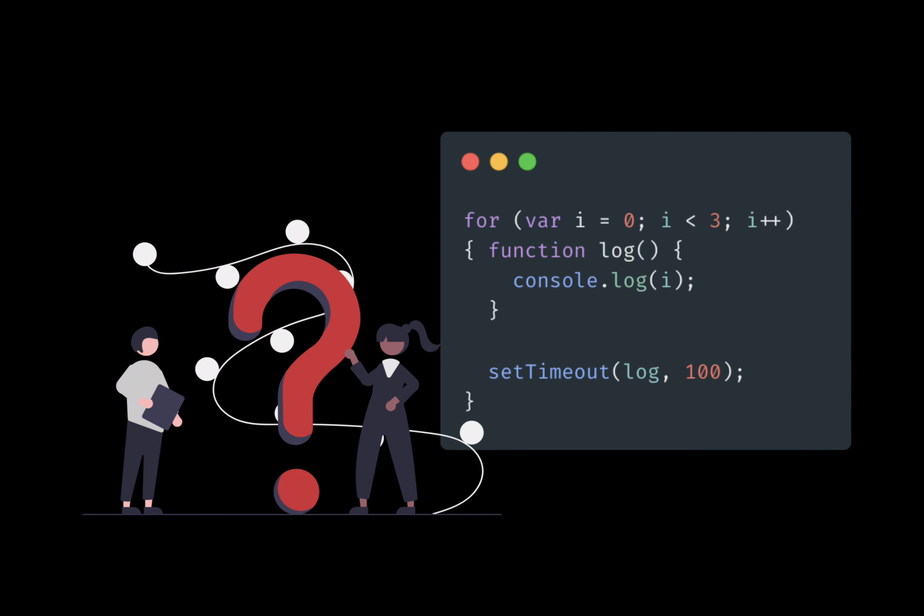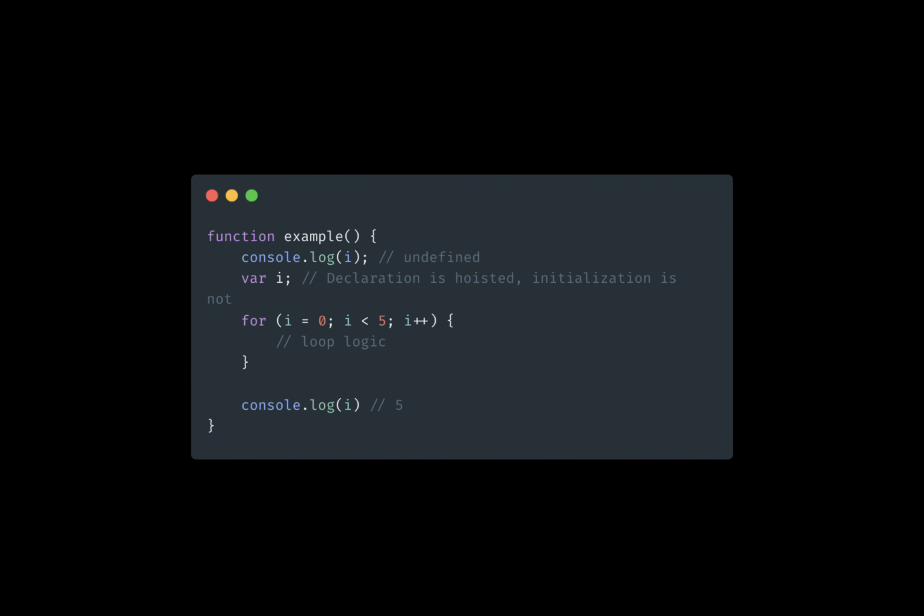We are capturing the i variable in the closure for each iteration of the loop. So it would seem that it should log out 0, 1, 2. But if we log it out, it actually console logs 3 three times. To understand why that happens, we also need to understand the difference between var and let. When you use var in a for loop, that variable actually gets hoisted up to the parent scope, which in this case is the global scope.